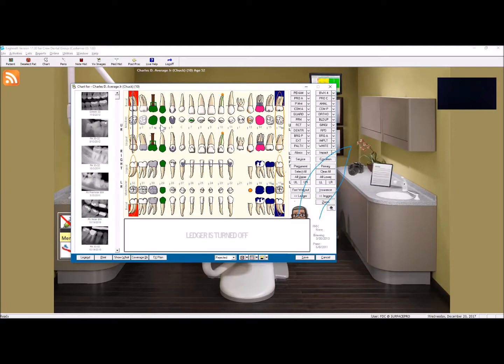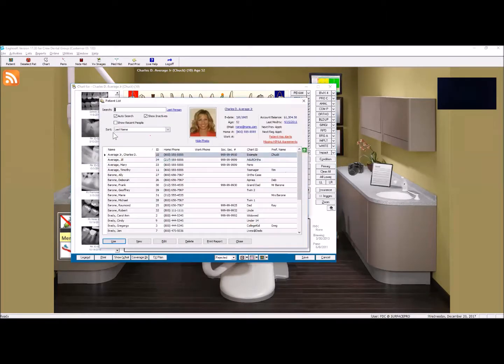One of the tasks that I try to do when I teach charting with offices is to make them understand that there is absolutely no reason to leave this chart to get to any other piece of the software. So if you're in this chart and you need to go someplace else, like you want to change to another patient, so you're looking at a husband, you want to look at the wife's charting, you can just go here, change your patient, pick another patient to go to.